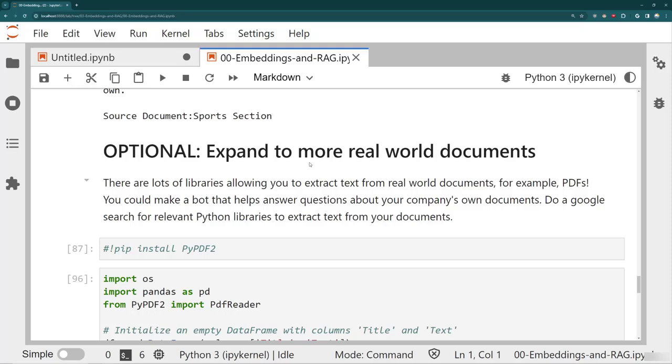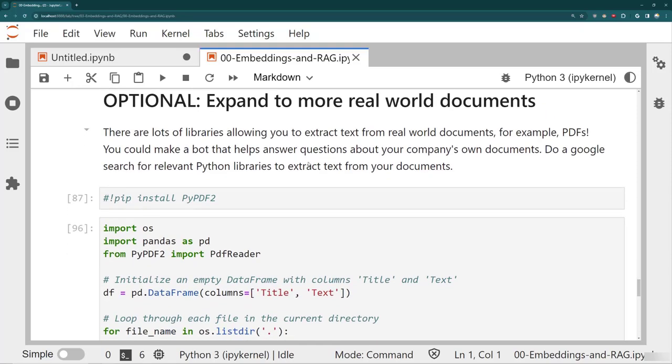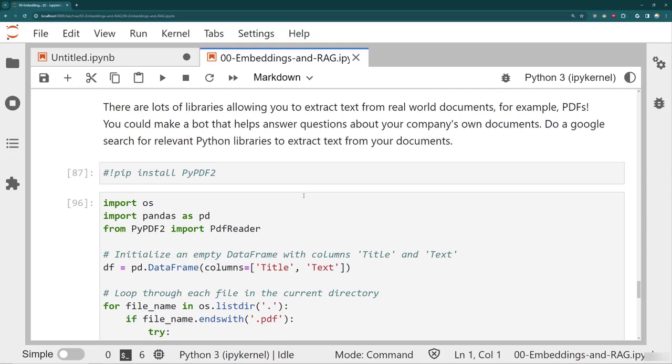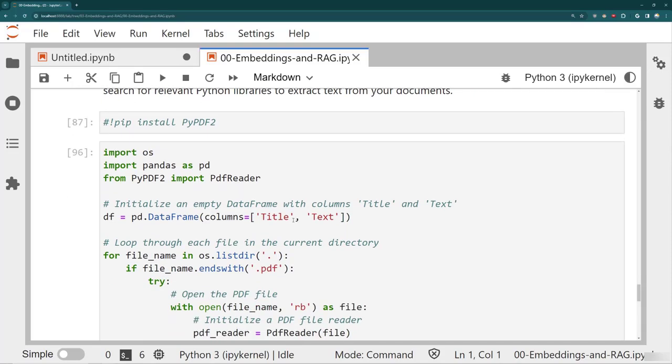So the whole idea behind this approach is, are you able to get any document and then put it in as a text string? And I want to be clear, it really depends on your situation what libraries make sense to you. There's also a ton of paid services for things like optical character recognition and other libraries like unstructured.io that you can check out that can use many different methods to read in many different document types like PowerPoints or Word docs, etc. But I just wanted to show you a simple example.